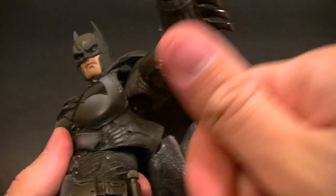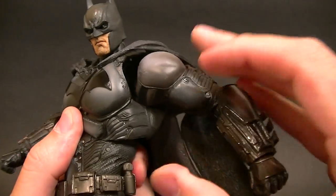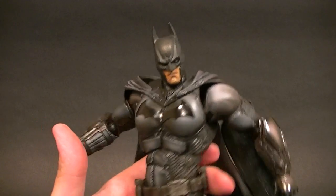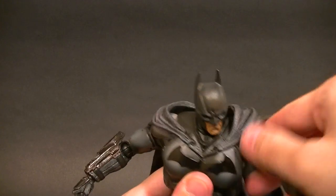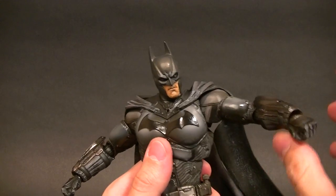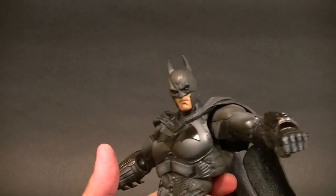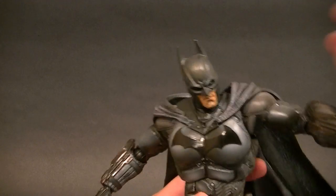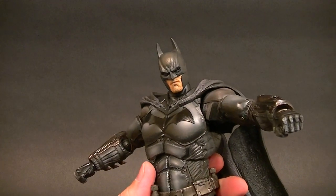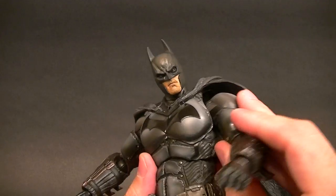For the shoulder, we now have a ball hinge just like the elbow, and that pegs downward into the bicep — so the butterfly joint works this way now. It's still essentially the same thing, just a new design. It's a really hollowed-out arm, but the shoulder fills that in. Sometimes there's a gap, but you still get good range of motion. The ratchet is loose but not too loose, giving a more organic look. It seems to be the first time they've done this, so I'm guessing they'll perfect it as they go.